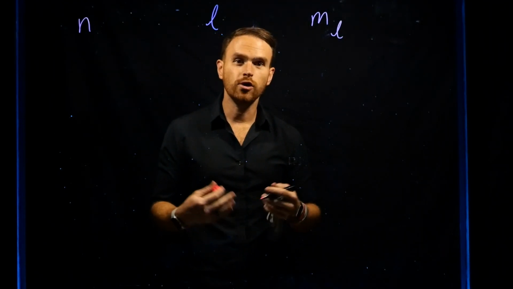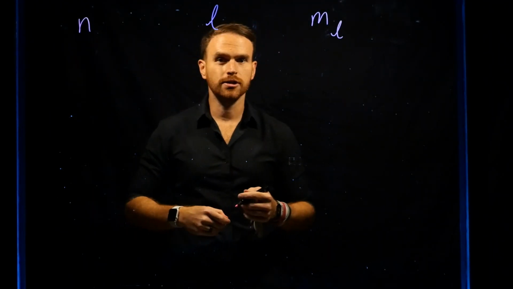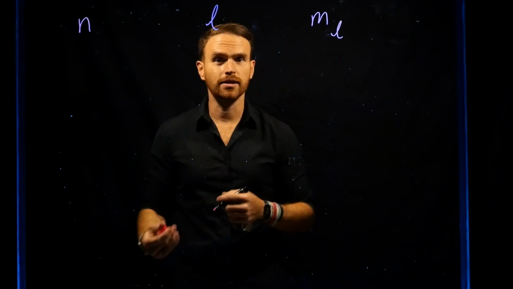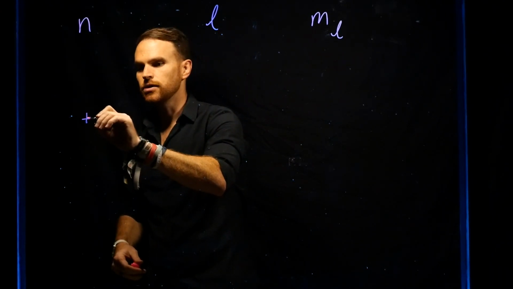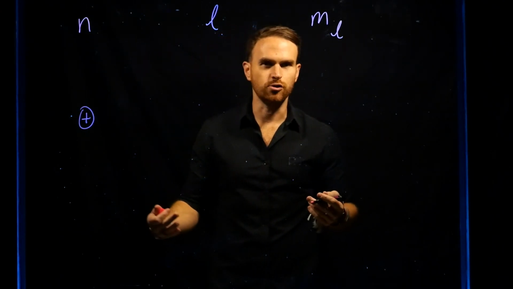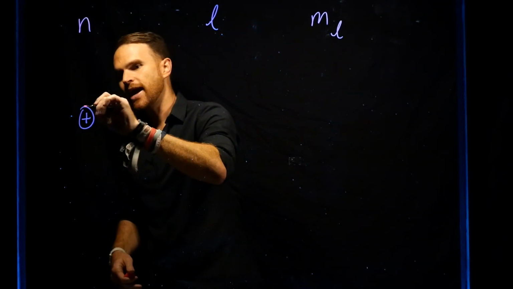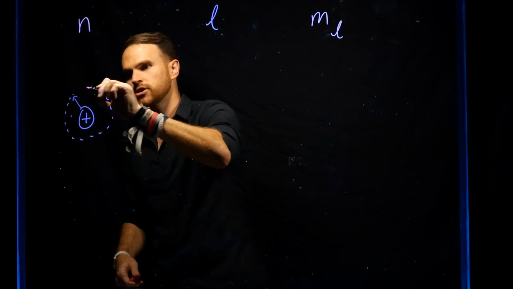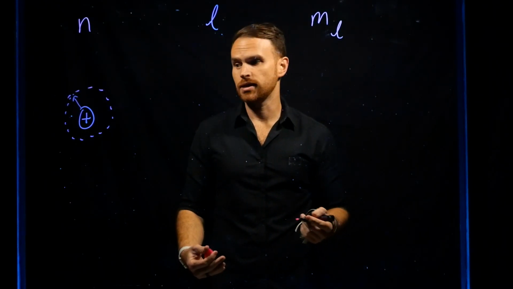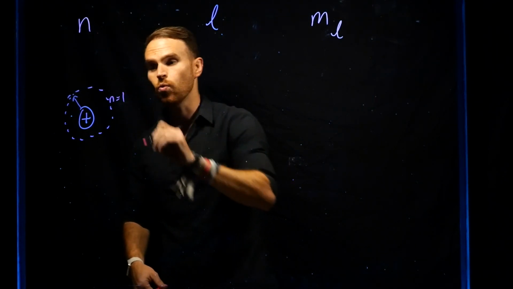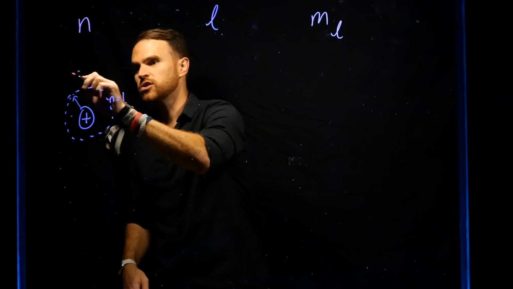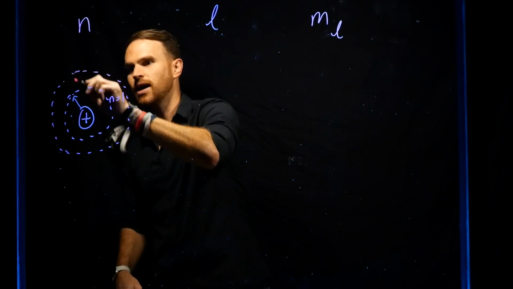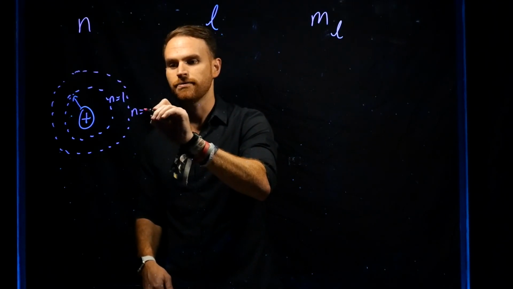Let's quickly review quantum numbers. The principal quantum number n tells you the distance from the nucleus where we can find electrons. You can think of the nucleus as being made up of protons and neutrons of an atom. The n equals 1 state is the first shell where we can find electrons. The n equals 2 state is the next discrete, or quantized, energy level where we can find electrons.